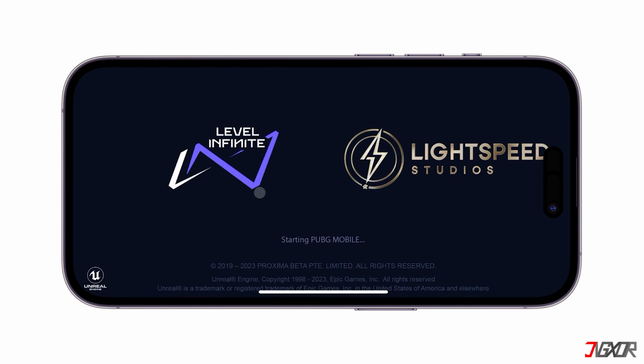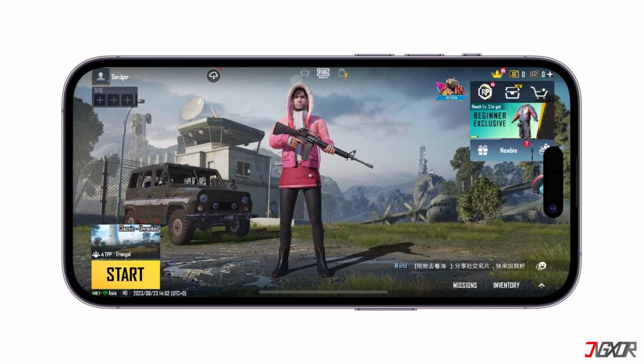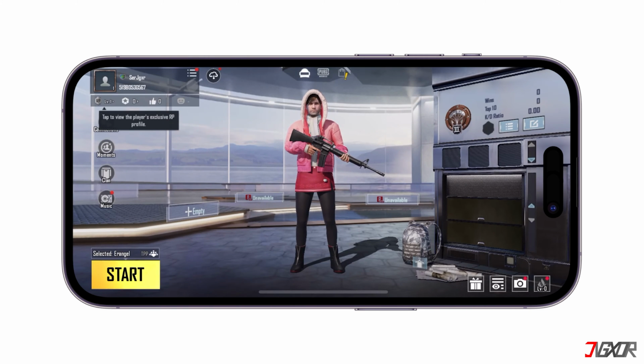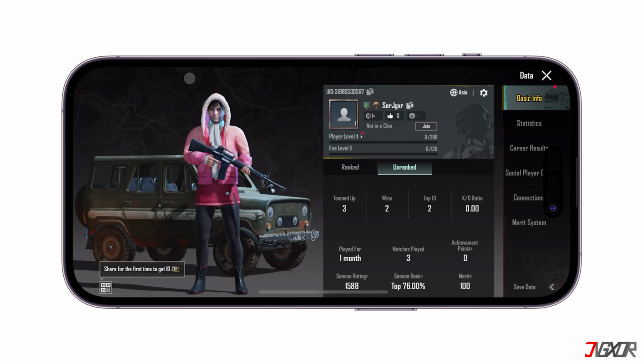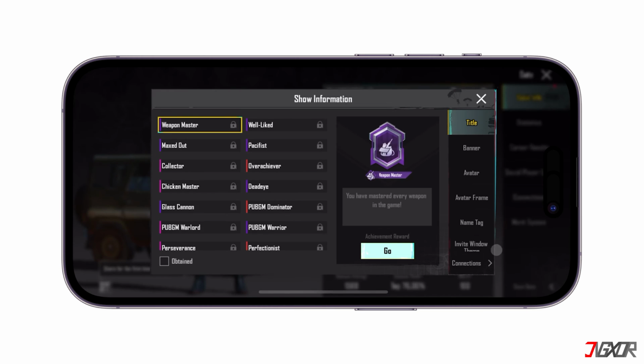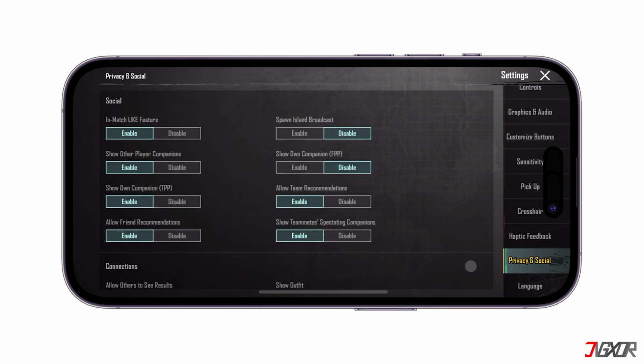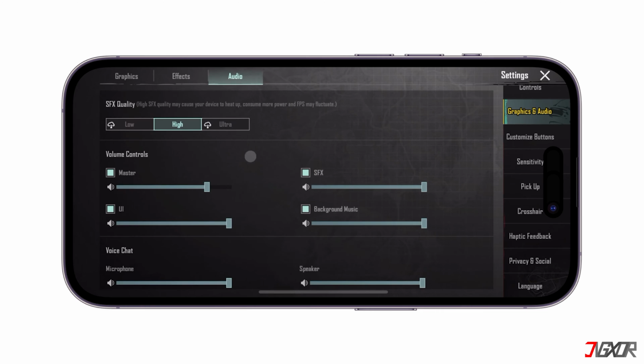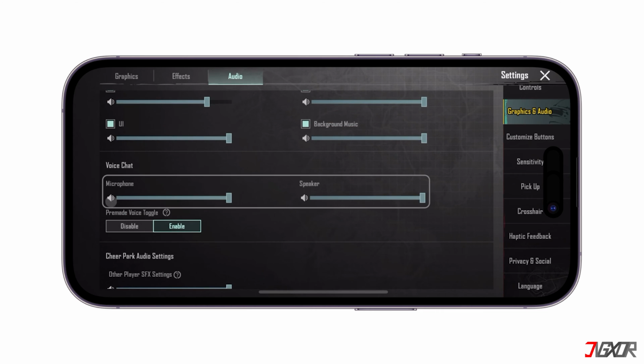Before you start playing, you need to set up some necessary in-app audio configurations. Tap the three-line menu in the upper right corner of your profile banner. Click Settings and go to Connections. Select Graphics and Audio in the sidebar panel and proceed to the Audio tab. Make sure both the microphone and speaker are activated and not muted. You can also adjust each slider to control the modulation of your audio inputs.